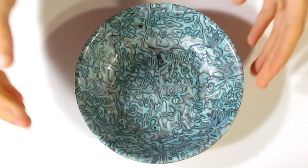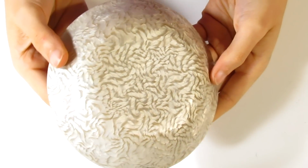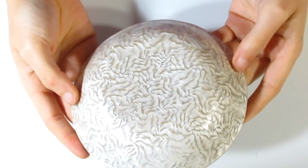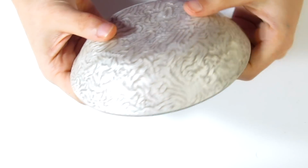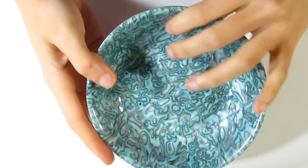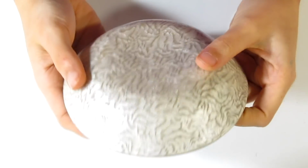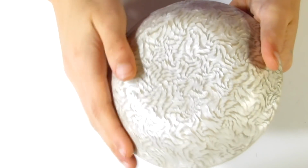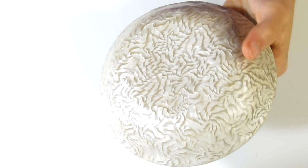Okay, so here's what the back looks like now that I've finished sanding. You can see it has a nice sheen to it. So it's quite different from the front here, which has this really almost watery shine. Well, this one has more of a soft satin shine, which is nice. It gives a different feeling.